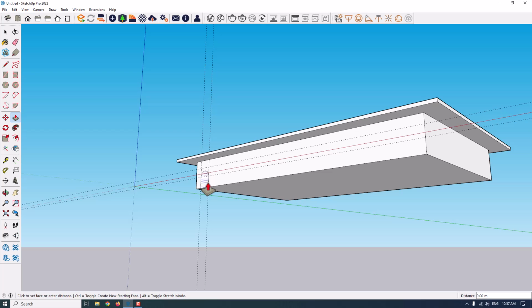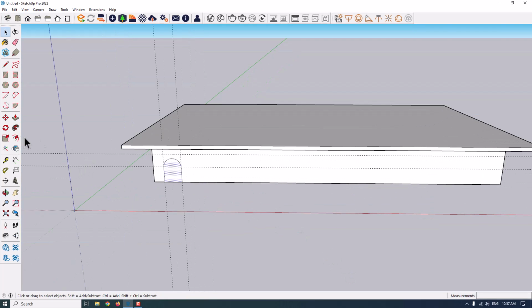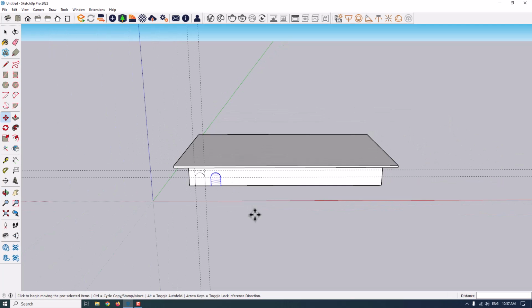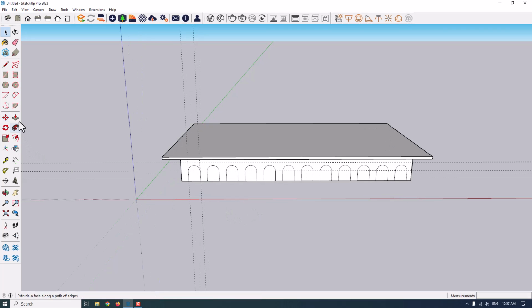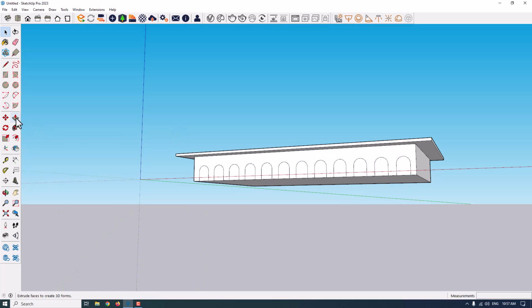So I'm going to take a copy of this shape at the same distance, about 80 centimeters, and take some copies of them. So I'm going to write my number of copies, for example 10, and after that I'm going to type X on my keyboard. After that I'm going to press enter. So 10x can be a little bit lower, so I'm going to type 11x, and it's done right now. So I'm going to delete these tape measure lines in here with dashes.